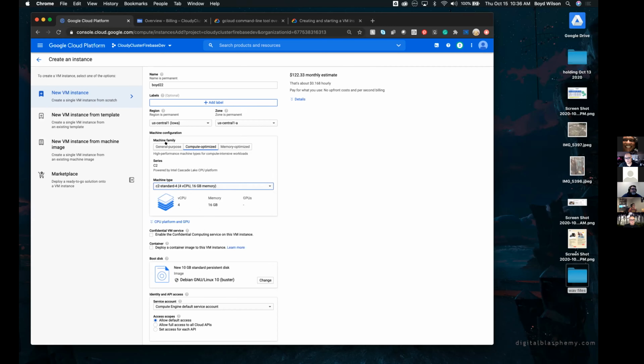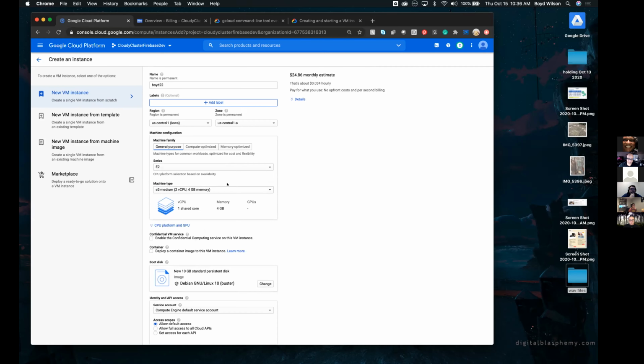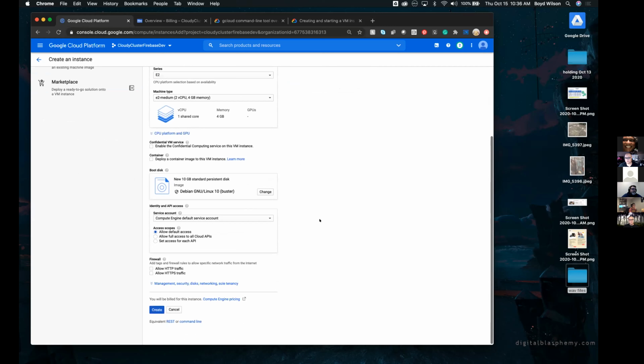And then, but general purpose and a couple of vCPUs and 4 gigs of memory on a Linux system will probably do most people fine, or even smaller. If you want to do just a little proof of concept demo for the hackathon, and then you can decide what kind of traffic you want to access. And this gets to the firewall rules. But if you know you want to spin up a web server and that's the only thing you need access to, and whether you're going to have a cert or not, it's HTTP or HTTPS.